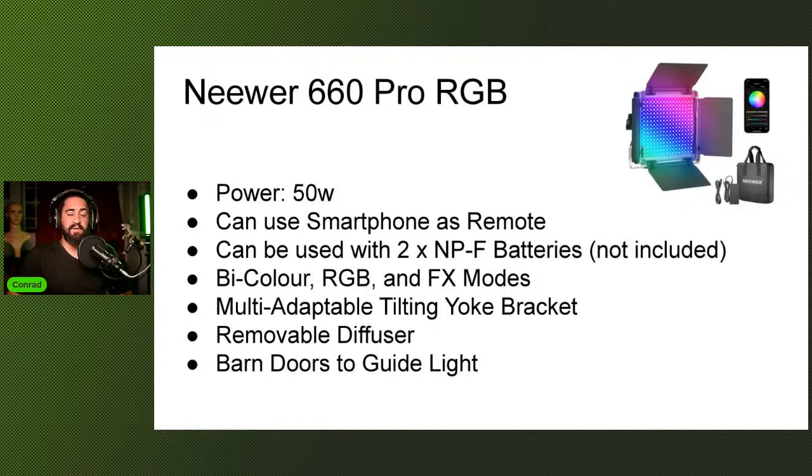All right, so to continue on, a nifty feature that both of these LEDs share is the ability to communicate with your smartphone. So these LEDs, and it's becoming a bit of a modern trend, they don't include remotes as such. But if you download the Neewer app, just go to your app store, search for Neewer, it's easy to find and easy to download, then you can use your smartphone as a remote to control both of these lights respectively.